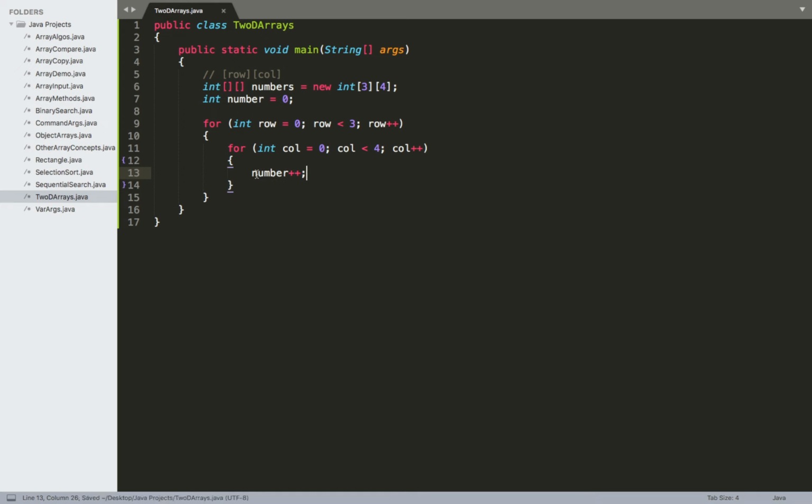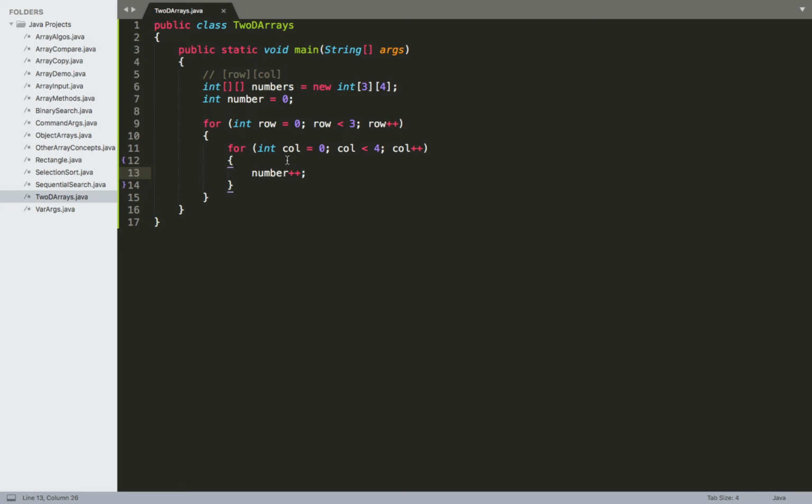Keep in mind that this is going to be inside of the inner for loop, so this is going to be incremented for every one of the times that we iterate over this inner for loop, including for every instance that we iterate through the outer for loop. So we're going to go through the outer for loop 3 times, and we're going to go through the inner for loop 4 times. So when we combine these together, we're going to end up going through this inner for loop a total of 12 times. So when we increment this, we're going to increment it through the numbers 1 through 12.